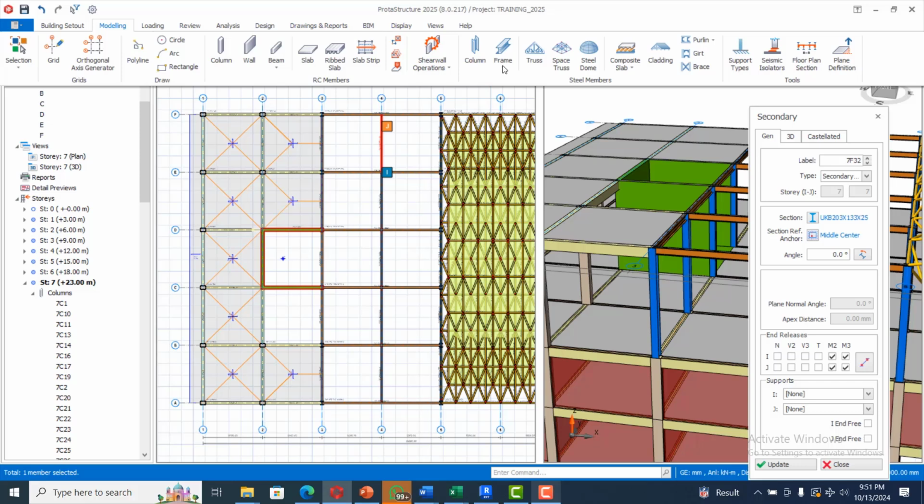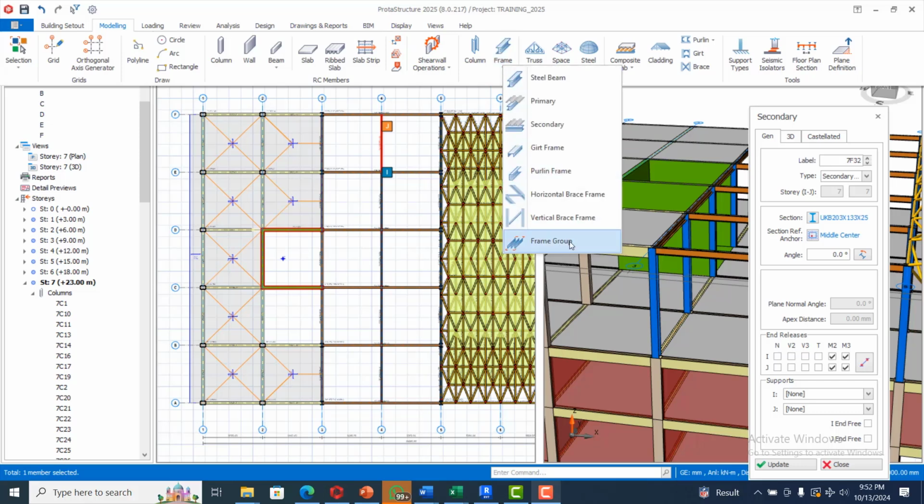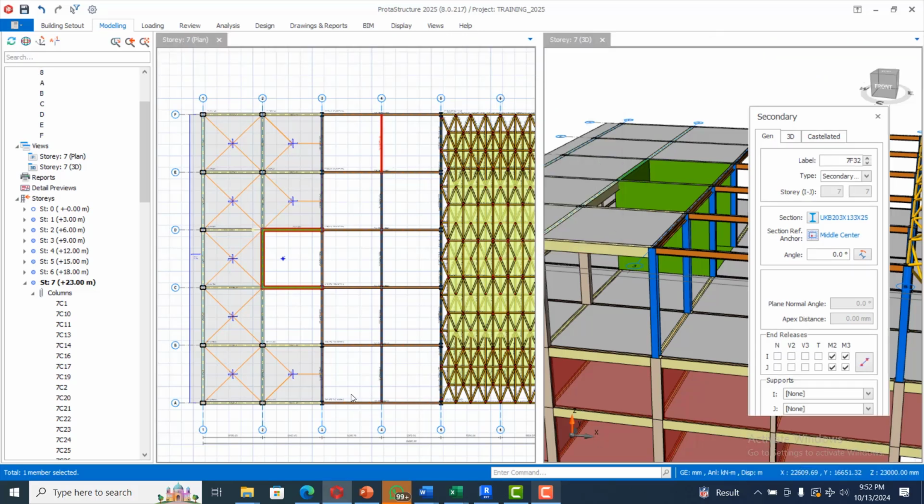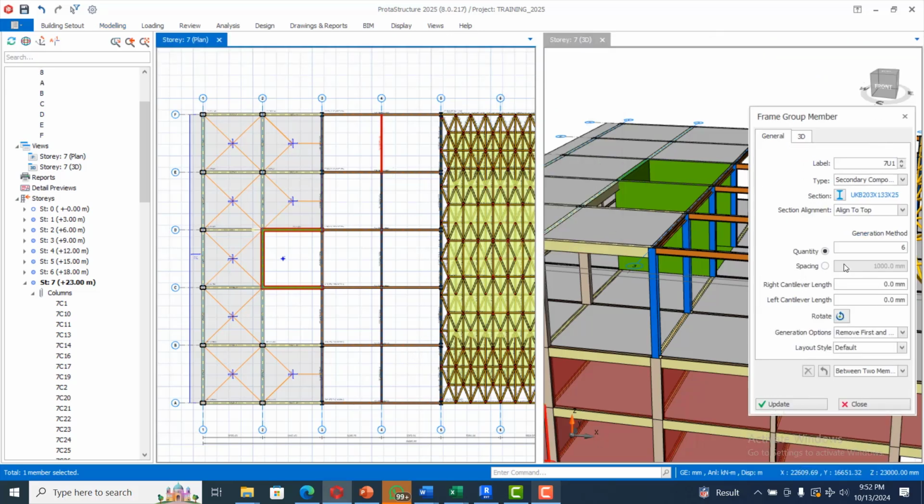Okay, let me show you this. Let's come here. If you look at this, we have frame groups, right? This frame group can make our work way easier. Here we have generation options. This means it is going to remove the first member and the last member.